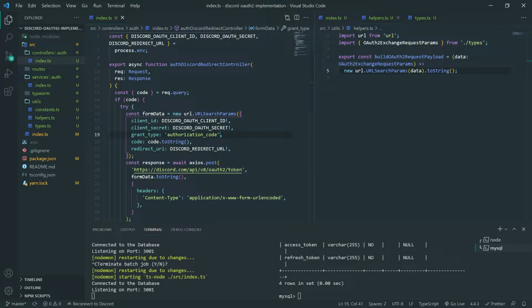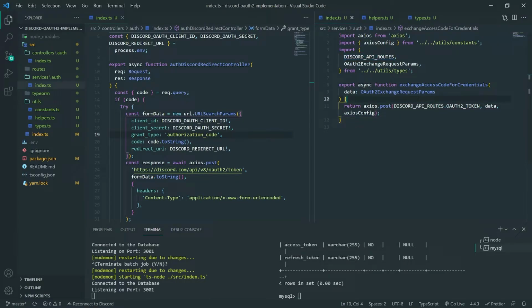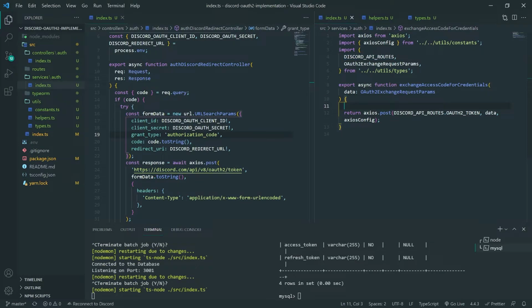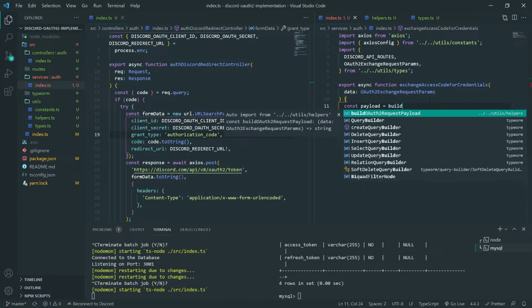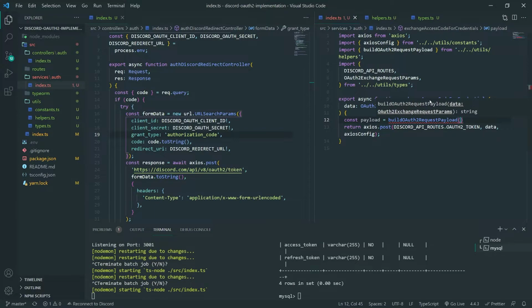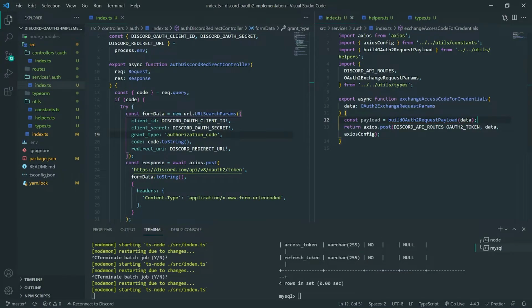Okay, and if we were to actually call buildOAuth2RequestPayload, what exactly would it look like? Very simple. We go over here and do const payload equals buildOAuth2RequestPayload, pass in data, and then we pass in the payload instead, just like that.